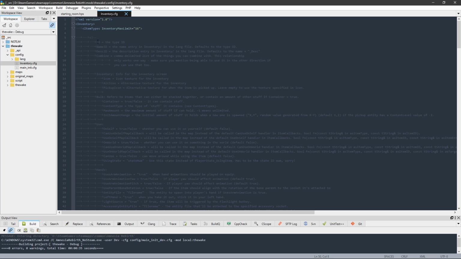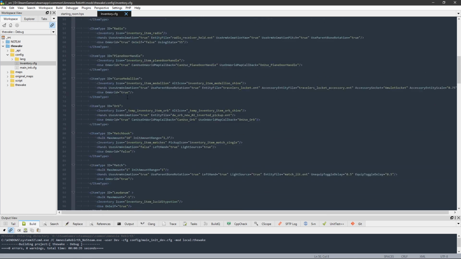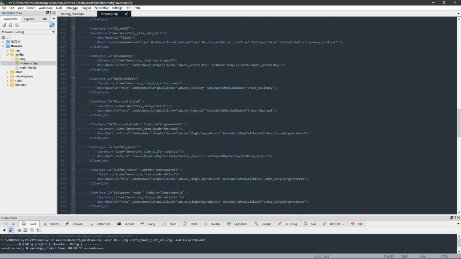So there's one's ID, one's name ID, description ID combined, and you can see there's ID. If we look a little bit further down, we'll probably find a combine somewhere. Let's see if we could find it. Yeah, right here. So you can see combine right here. So you can enter as many of these variables as you want.